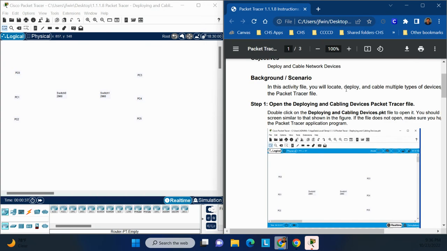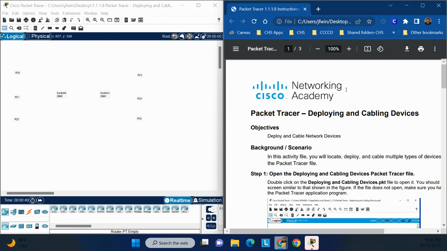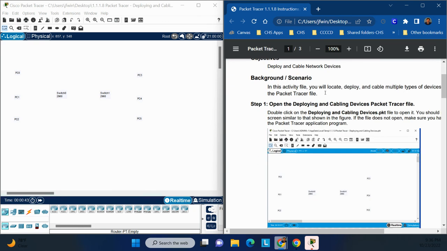Let me see if there's anything I need to tell you before you start. One of the things I do want to mention real quick, and I think I've said it in classes: remember, the Cisco educational program really is a step-by-step process. So what you see in our labs is going to basically be true for CCNA 1, CCNA 2, CCNA 3. The way they teach it is you do the labs and the professor basically helps you out. So just make sure you understand, we're not going to walk through the labs. I'm going to use these videos as support in case you happen to miss a class or you really do need some practice.